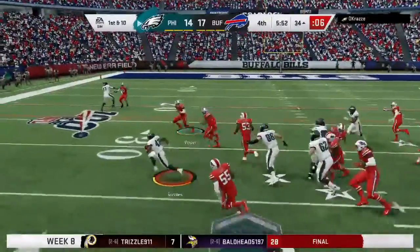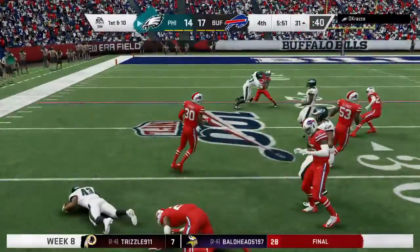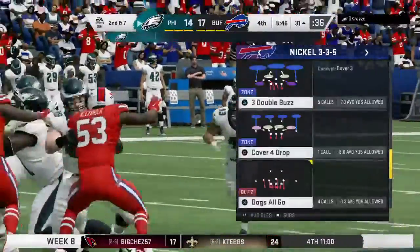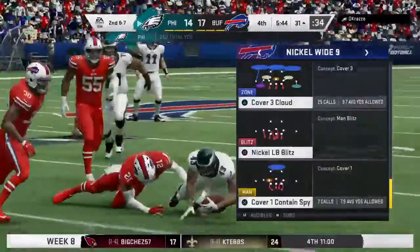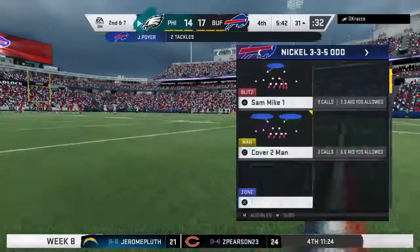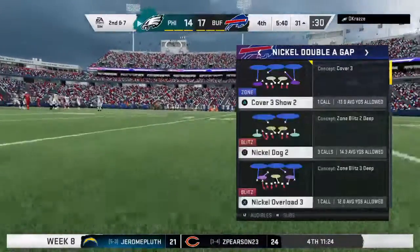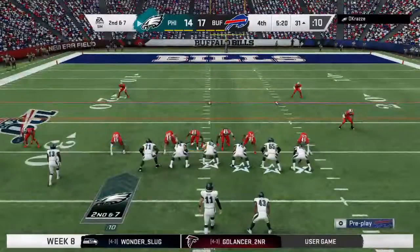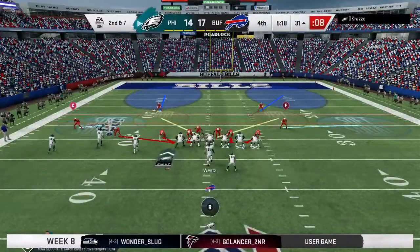Running game working. They'll stick with it on 1st down. A pickup of about 3 yards as he's taken down at the 31. What's the old expression, 3 yards in a cloud of dust? In this case, it's dust-covered pellets. It's no longer that old grass that we used to play on, right, and chew it up. Now we've got that artificial surface. You see the pellets go up.